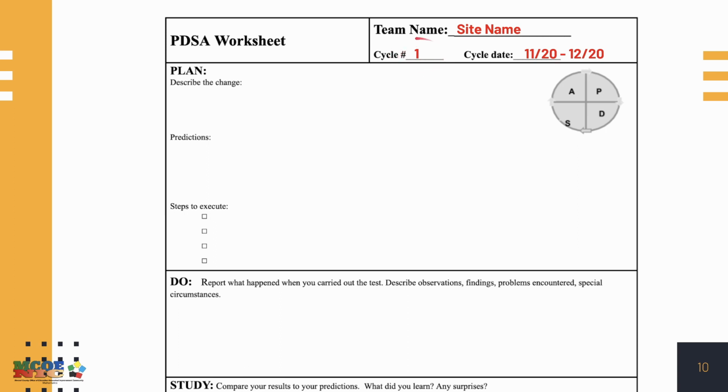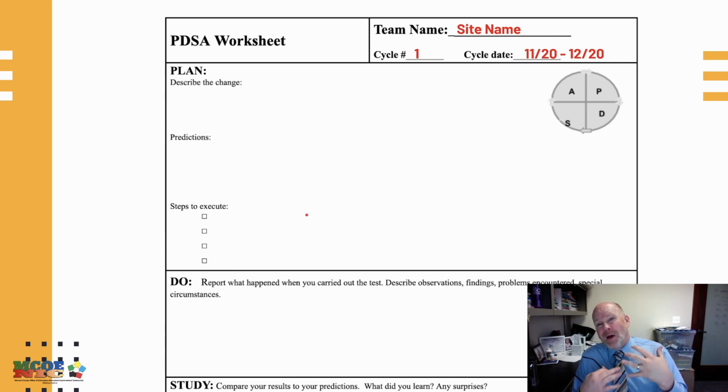But the reason it's important to document all this is because I've personally been involved in improvement science endeavors where we had 17 cycles. And so it's important that we document each PDSA cycle, because I'll tell you the truth. The truth is, pretty quickly after about 4 or 5 PDSA cycles, when we began proposing new change ideas, we already started duplicating previous change ideas that we already documented didn't work. Fortunately, we had documented that.